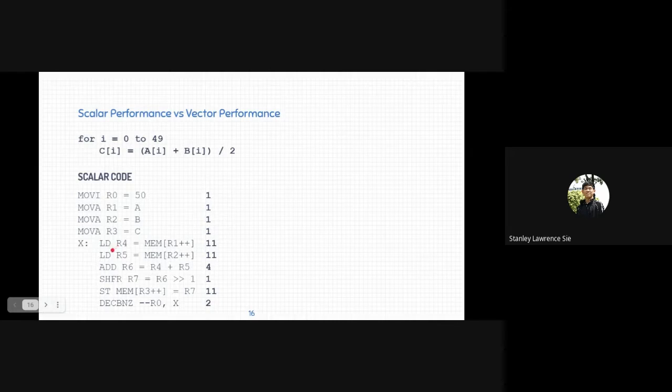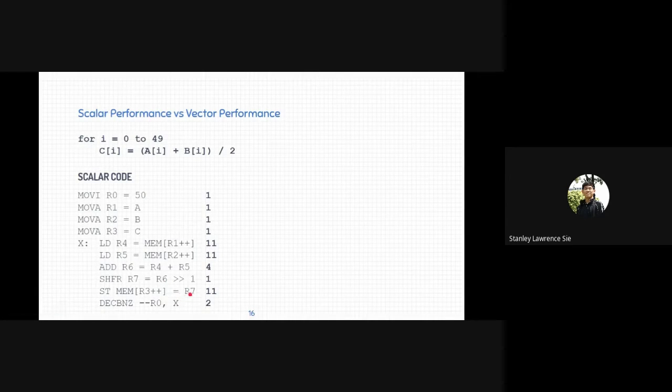Then we use register 4 and register 5 to load the elements of A and B. And then we use register 6 to store the result of register 4 plus register 5. Register 7 is used to store the result of the shift right once to simulate the division by 2.